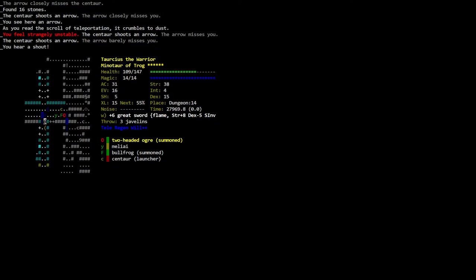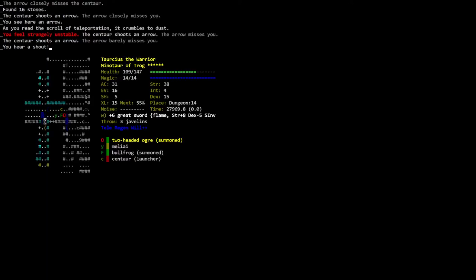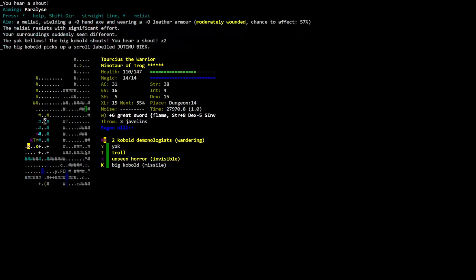Alright, we gotta try to kill this thing. The wand of enslavement, the wand of paralysis. Let's try to paralyze the melee. The centaur shoots an arrow. The arrow barely misses you. You hear a shout. Aim and paralyze. Chance to affect 57. The melee resists with significant damage.